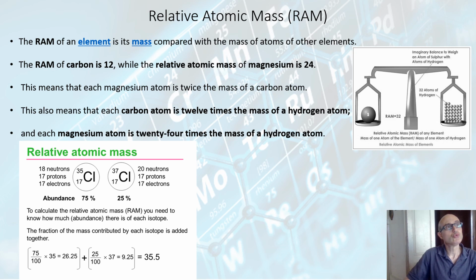Now I'm going to use RAM instead of relative atomic mass each time in the text. It is to get you used to this abbreviation. At the same time, it's also easy to unclutter the screen. So when we talk about the RAM, it's not an absolute mass, it's a relative mass, it's a ratio. So I am comparing masses. So if I say that the RAM of carbon is 12, now where do I find the 12?